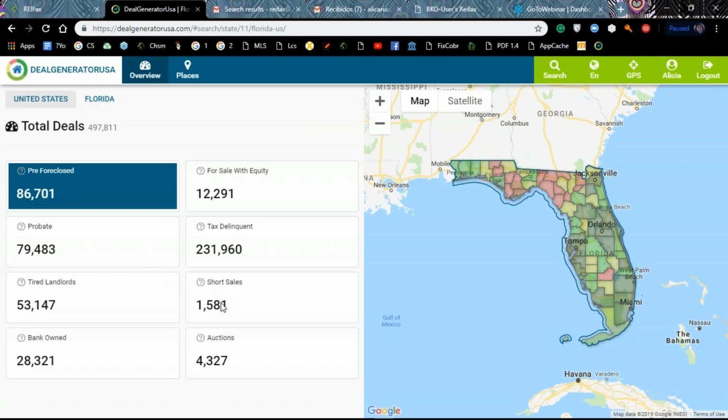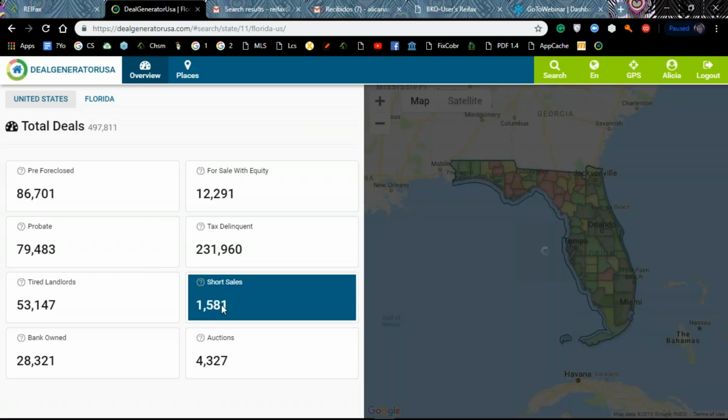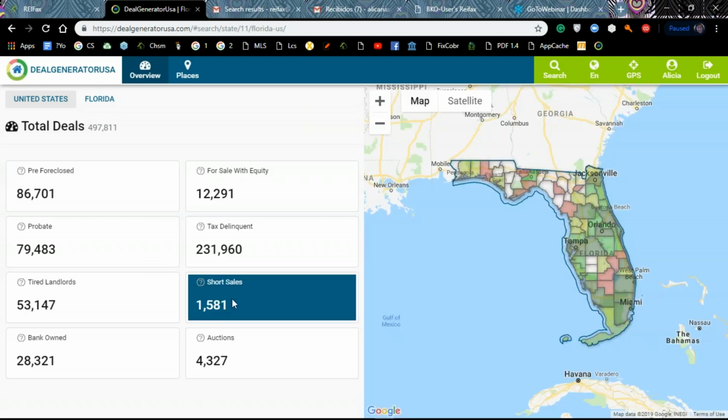Let's look at my short sale listings. See, the numbers have changed. Now you have this is for all the state of Florida: pre-foreclosed, probates, tire landlords, bank-owned, for sale with equity.